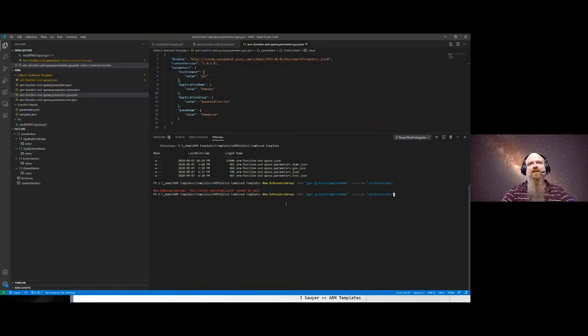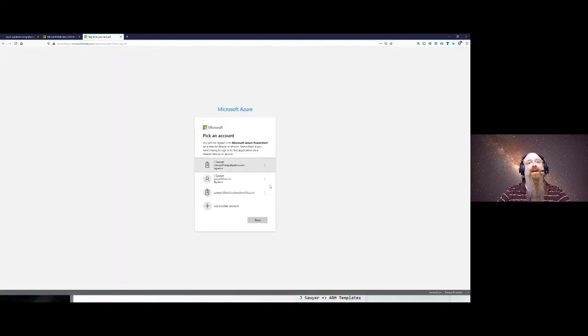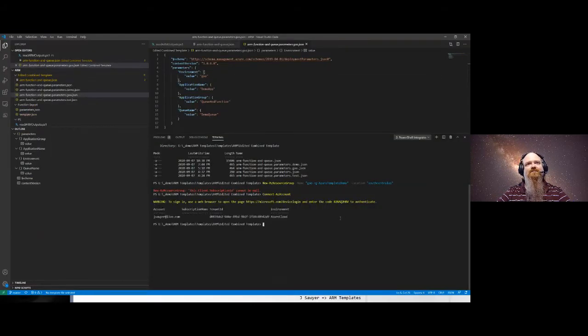Oh, it's saying it lost my subscription. I connected my AZ account, so it's going to make me do that. Let me get that real quick. There we go. So that's what it does when you connect. I'm going to go ahead and create my new AZ resource group.